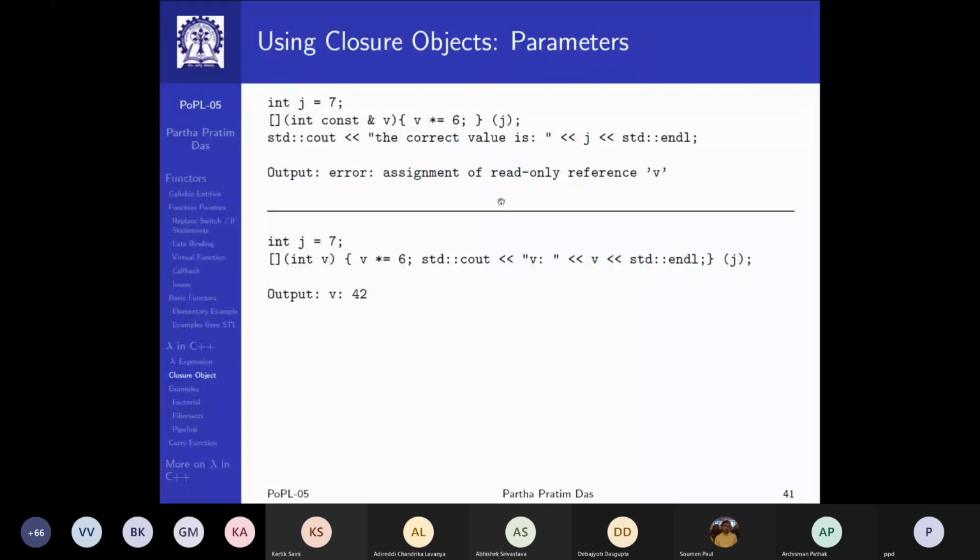Obviously, I'll get an error on this lambda because v being a constant reference cannot be changed. I cannot do an assignment to v. So this lambda will not work. I do this. Obviously, this will work. I'm applying it on j. J is 7.